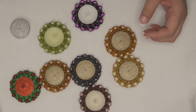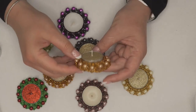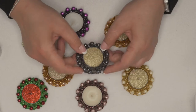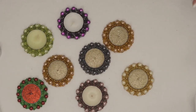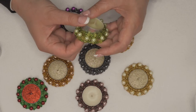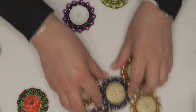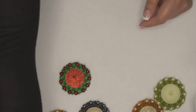Let me just zoom in a little bit more. I really absolutely love and adore these. You can take the tea lights out, put them back in, and year after year you can reuse them in all sorts of different colors. I love these sparkly candles. Tea lights are so cheap — I think last time I picked up 100 for about two pounds in B&Q. So you can reuse them over and over again.